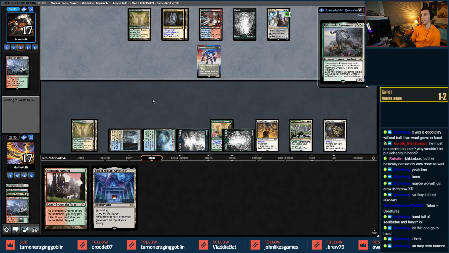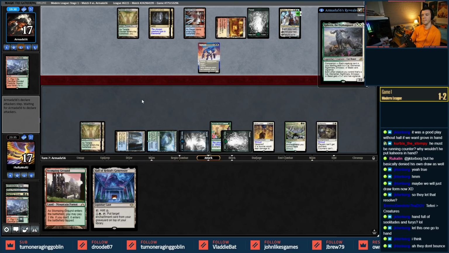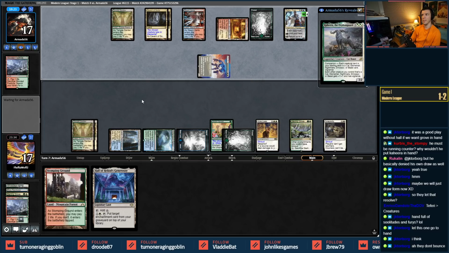They don't even bounce it. I don't know what they're doing. They're gonna hit me for nothing. You got it. Swing 3. Nothing happens. I didn't bring a pad or a pencil to this match. I don't keep track of life totals. Nothing. Go.